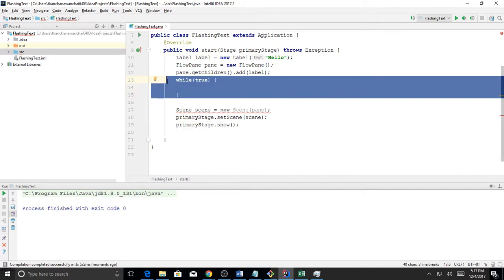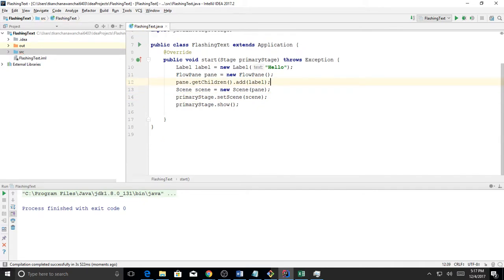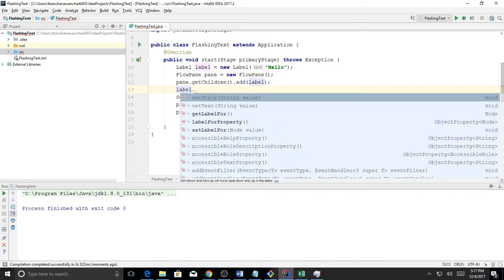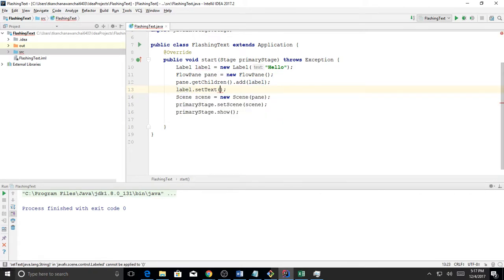Why don't you just put the label dot setText inside the loop? But I can't even make a loop yet. Oh, it's at the start. Set text.